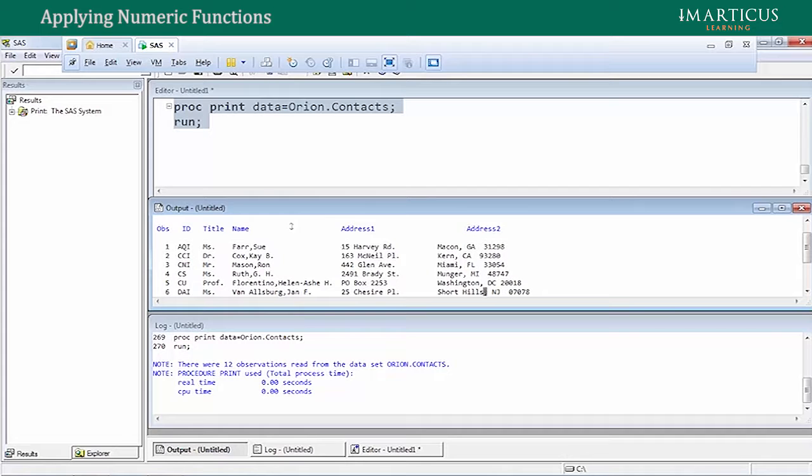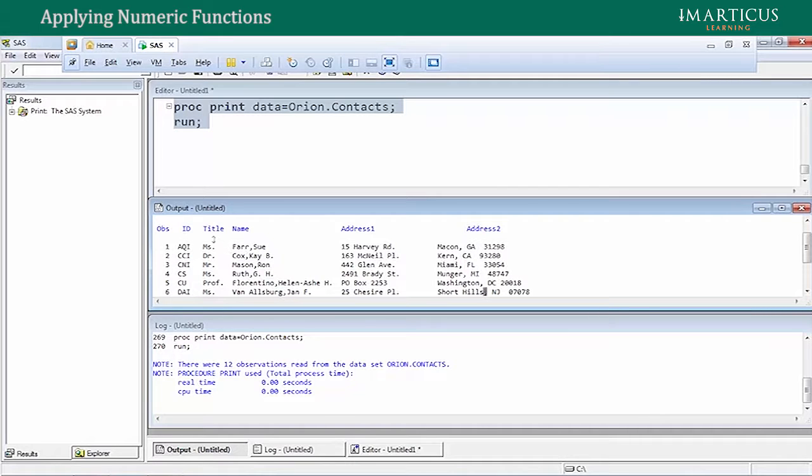Now let's say we are asked to work on this data set and create certain variables which are suitable for mailing labels, as required by one of the business scenarios. So I want to create a new data set where I write these variables in such a way that those values can directly be used as mailing labels.